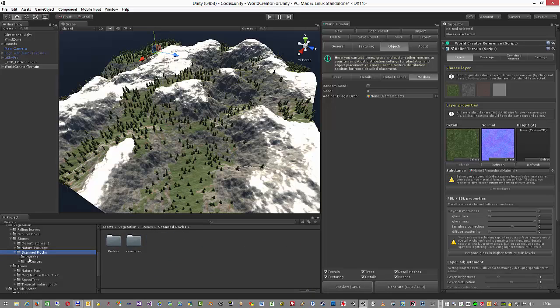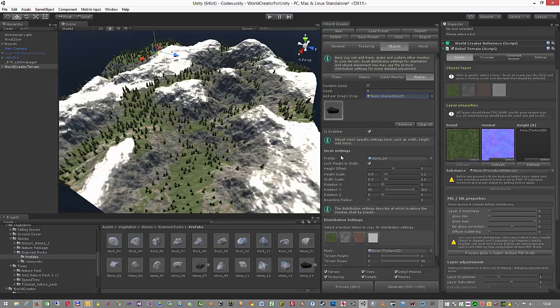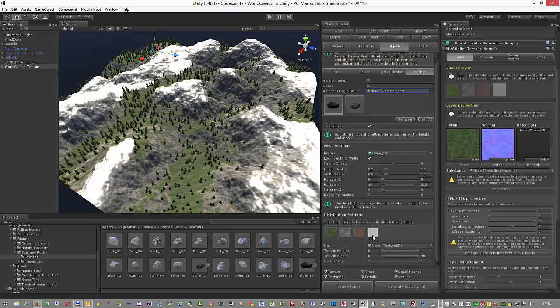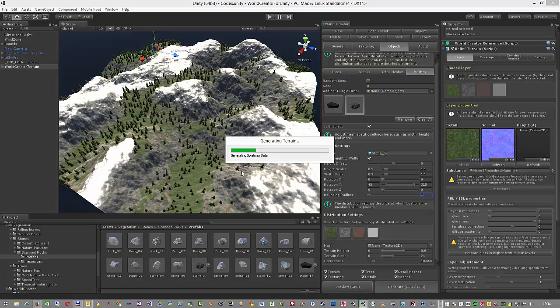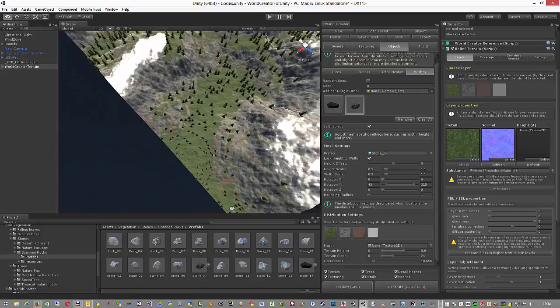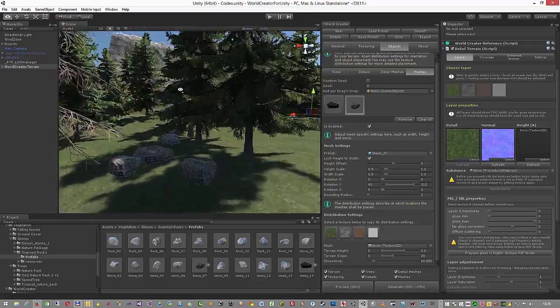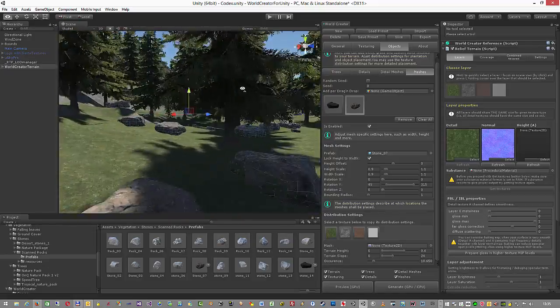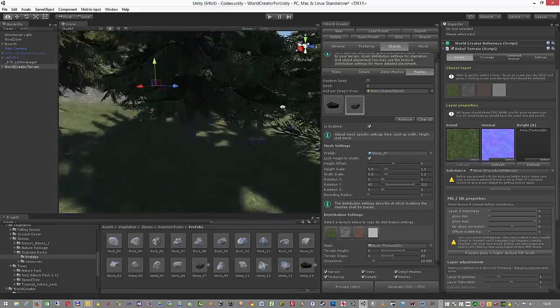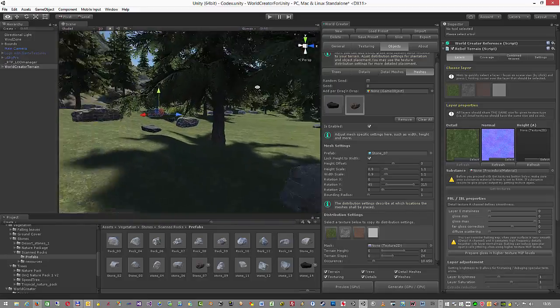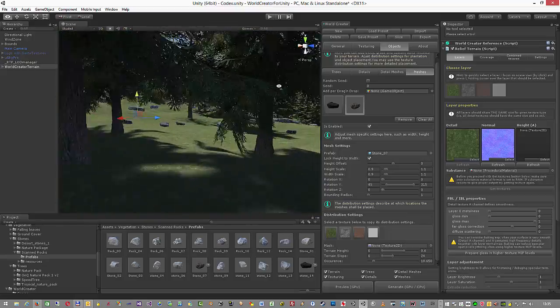Now let's add some other objects, like some stones maybe. These scanned rocks are really nice things. I'm going to use them. I've prepared them because the others don't have LOD. These ones have LOD, and I want these also placed where grass is, and just place a few of them here, and also set up the bounding radius so they don't overlap each other. Let's see. They have been placed, yeah, there we are, and you can see that the stones are not placed into each other, and they have a specific distance from the trees now, so this is assured. You will never find a tree inside a stone or a stone inside a tree.